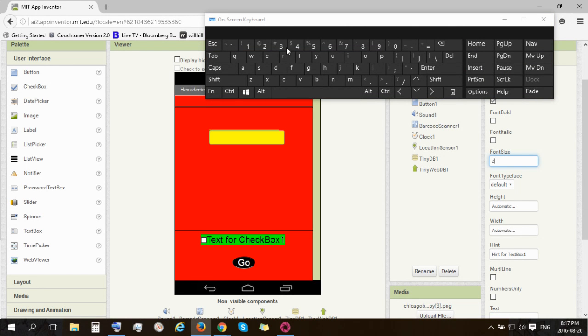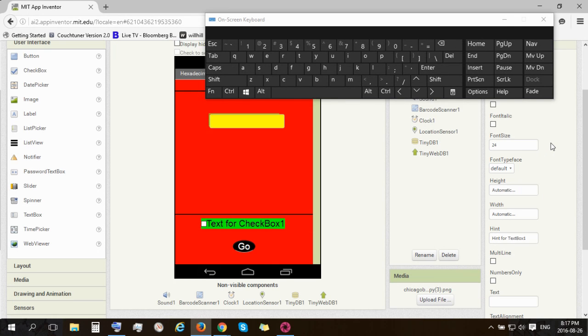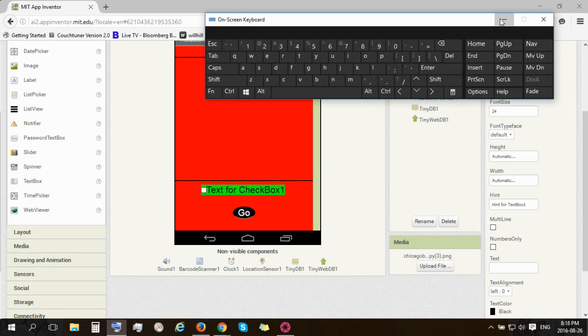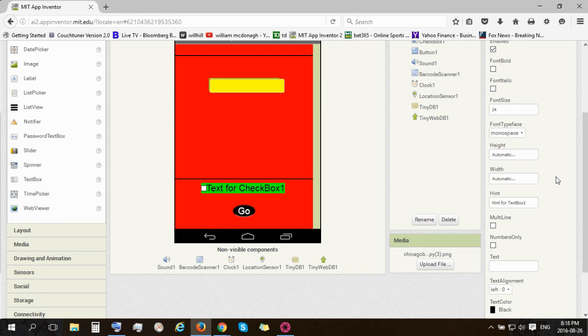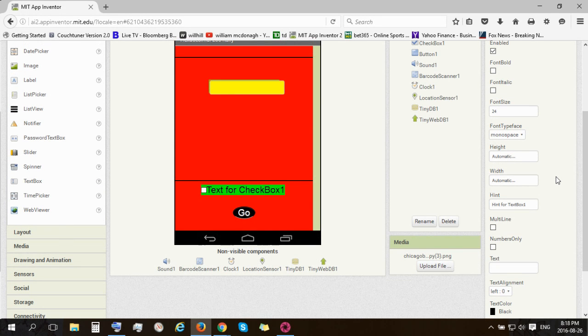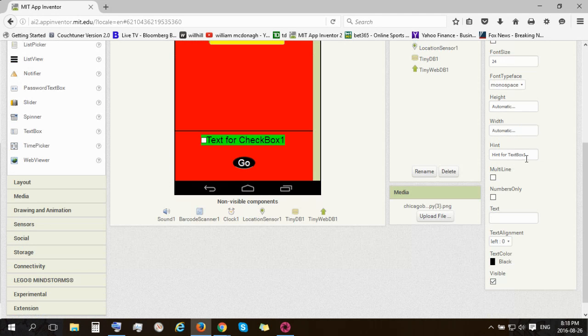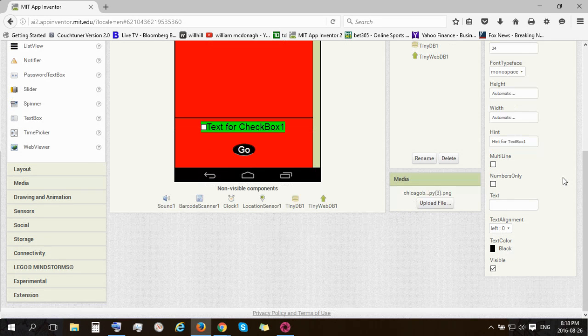Hint for text box 1. Multi-line, numbers only. I don't know what numbers only means. I put numbers only and I still got a letter in there.